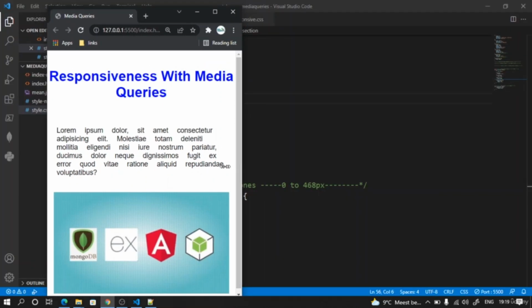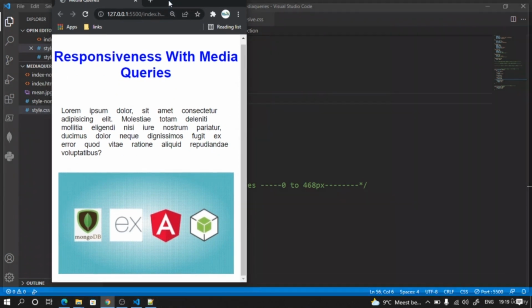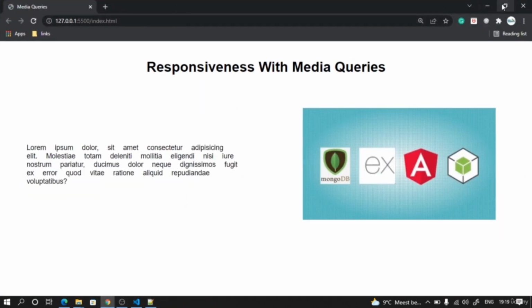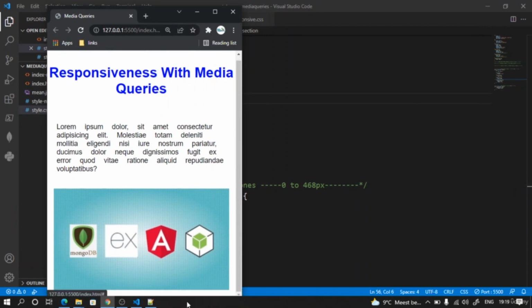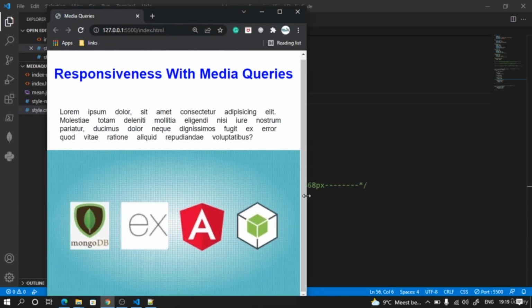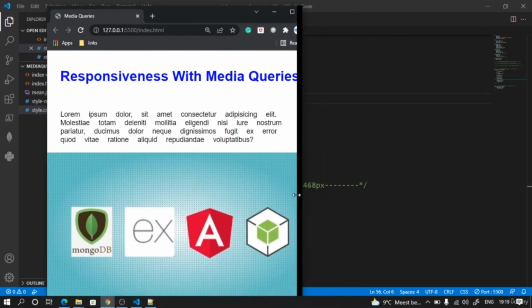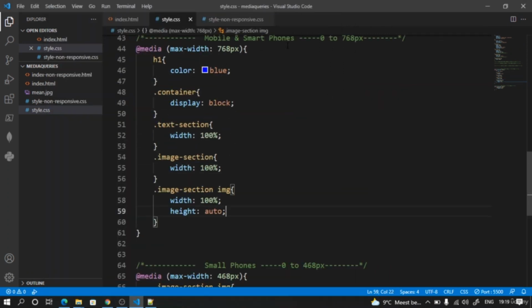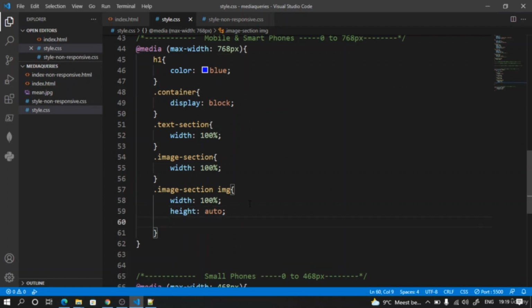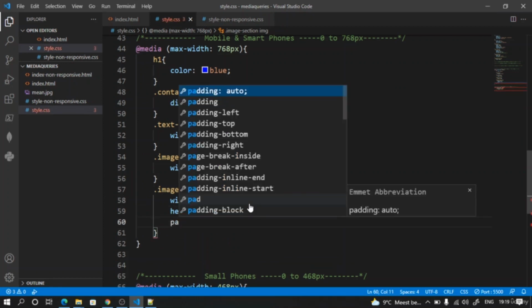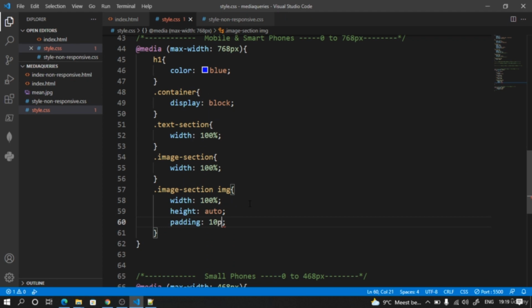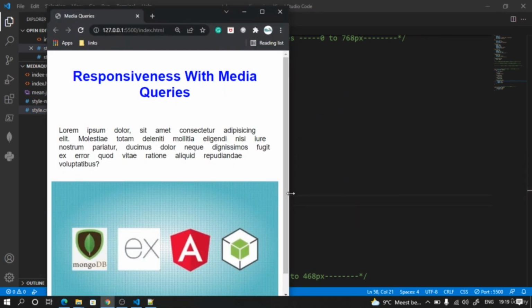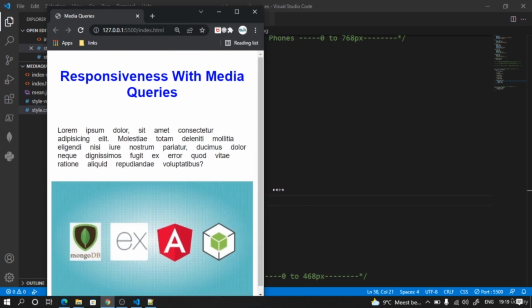So you see now there's a nice padding around this. So there's a space, and if I take this up, you can see a nice padding at the bottom as well. If I increase this, this padding disappears. If you want to give padding in this as well, then because we already are targeting the media query here, you can give a padding of, let's say, 10 pixel. Remember, padding is from inside and margin is from outside.